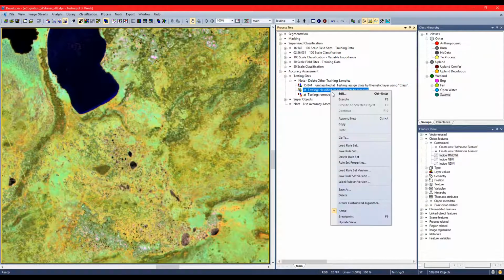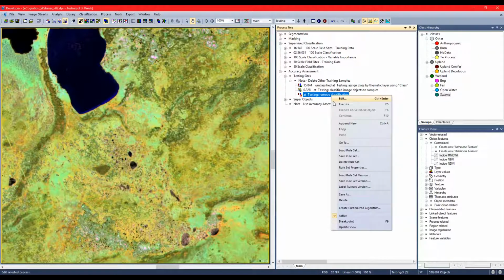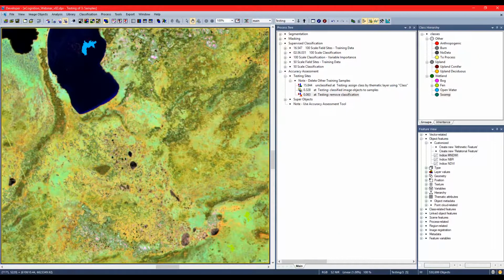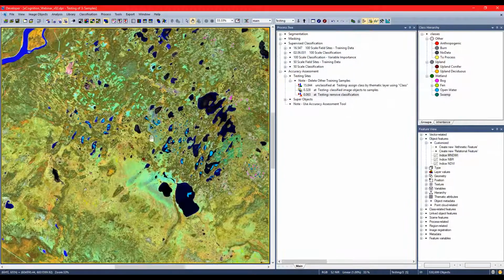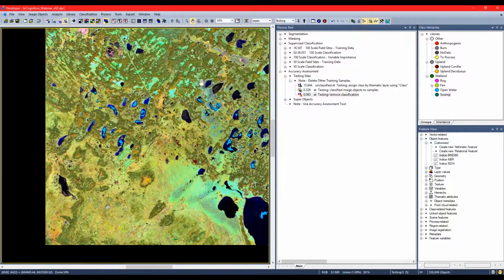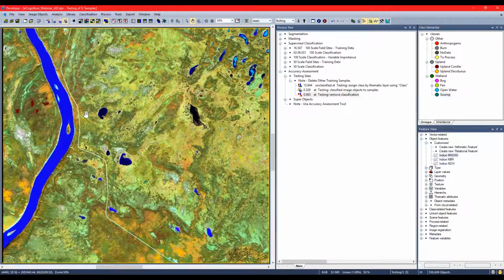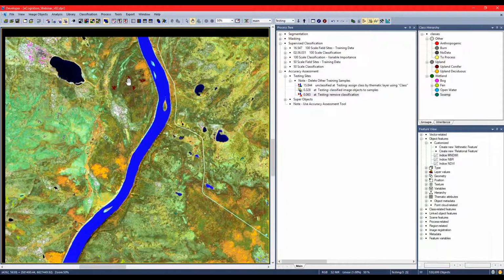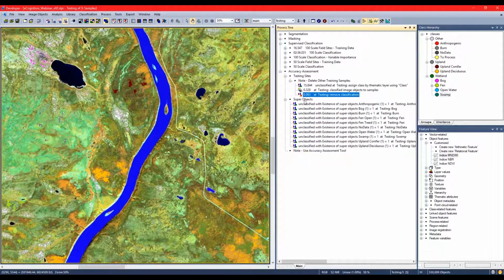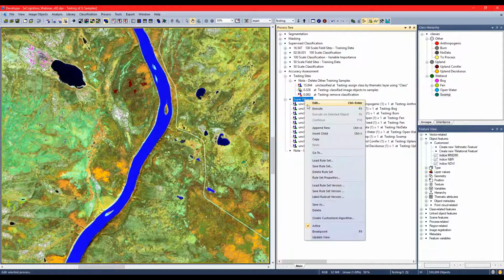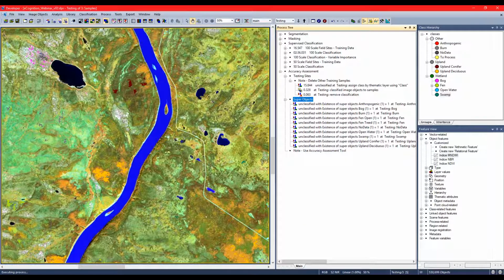Take a second here, clean it up. At this level, you'll see we've got samples across our project. So let's bring down all that data.